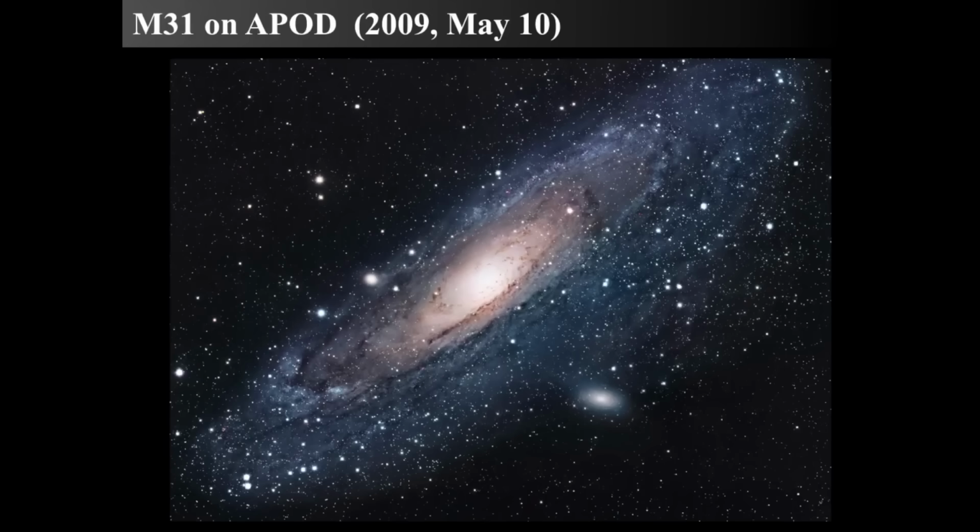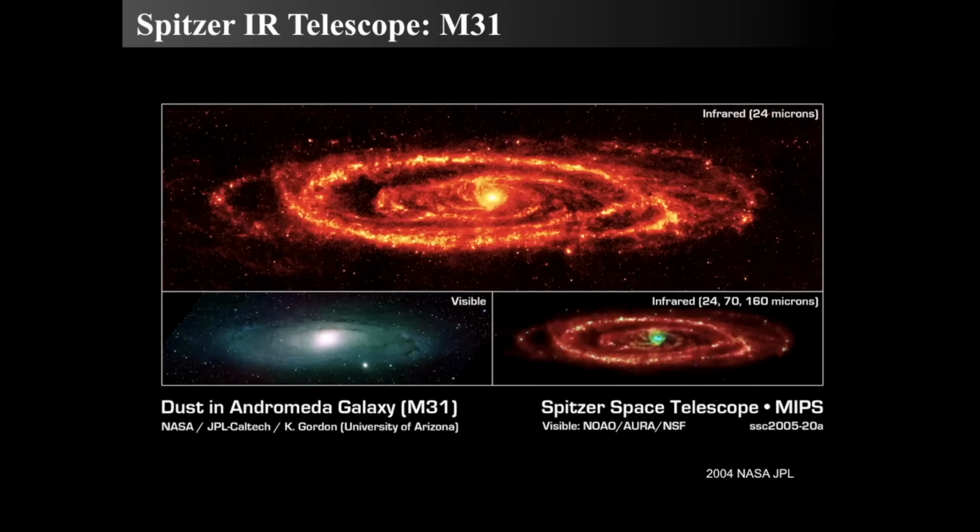And this picture is drawn from Astronomy Picture of the Day on May 10th of 2009. All right, so another view of the Andromeda galaxy is given to us by the Spitzer Infrared Space Telescope, and we see in 24 microns, which is long wavelength infrared, that it kind of has this hot, dusty structure. There's a visible wavelength view that we see to the lower left, but if we compare it to the hot, dusty view, we see that that's predominated by dust and by mostly warm dust, and that's the basic view of Spitzer, is to be a dust viewing object, and also some point sources which would be bright infrared stars.